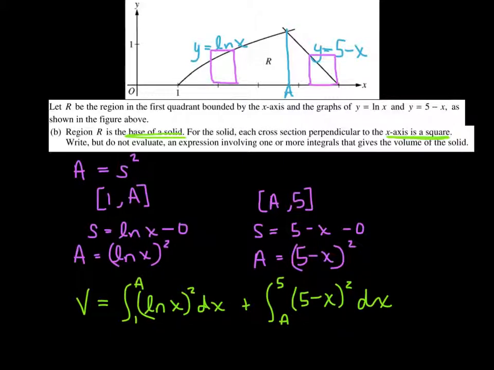We didn't have to evaluate, so we are all done with that. As far as the point breakdown for this question, it is out of 3 points, as was part A. I don't know if I said that. For this one, you get 2 points for the integrand, so 2 points for this piece here and this piece here. And then 1 for the expression for total volume, showing that you're adding from 1 to A and from A to 5. All right, let's move on to part C, last question of the video.